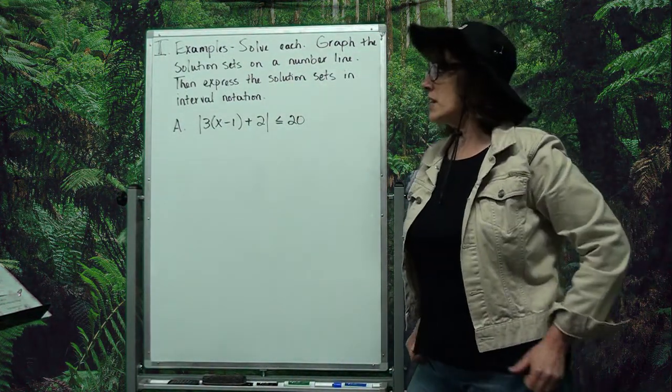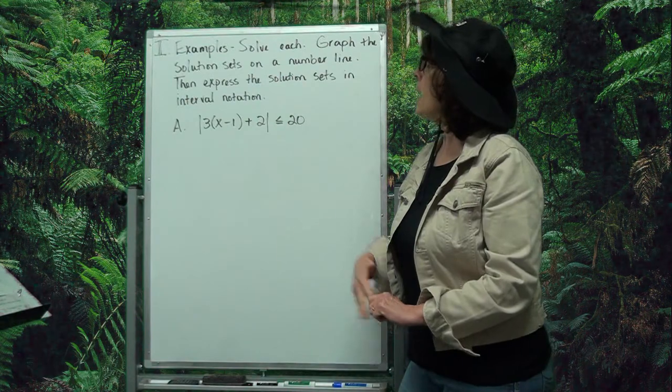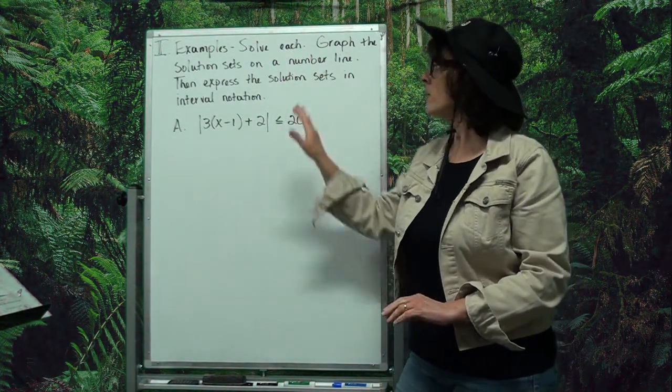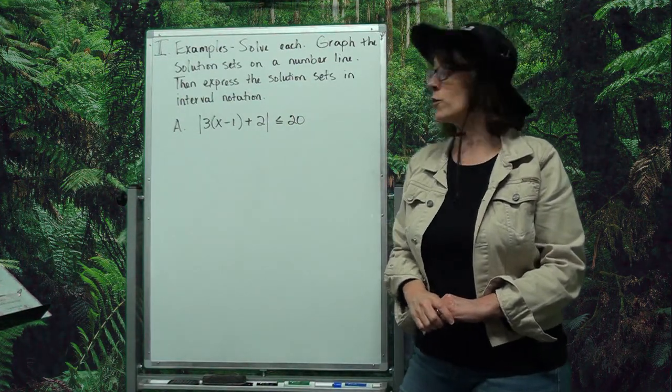In the examples that I'm going to give you, and I'm going to have five of them, what's going to happen is we're going to solve each one of them, we're going to graph the solution set on a number line, and then we're going to express that solution set in interval notation.